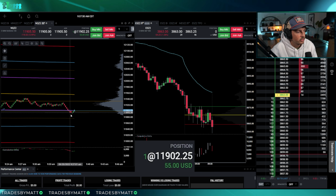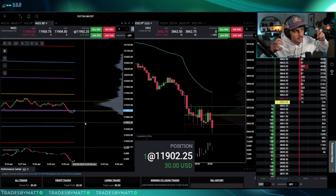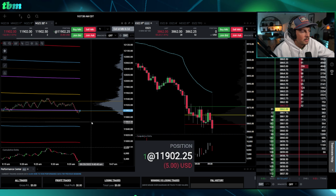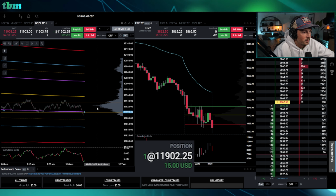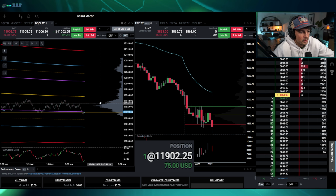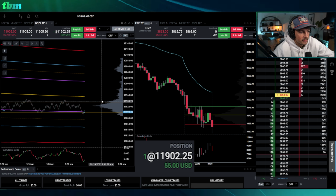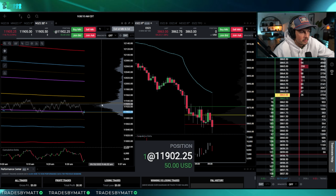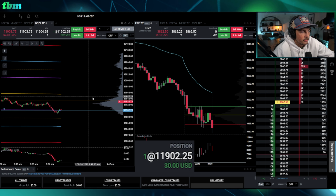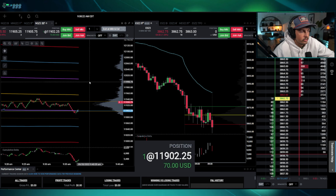So we had a nice little sweep to the downside. We got back inside the range, kind of, like a point or two. Still looking for a little more of that, obviously. But in theory, this trade should go to like 30, to the top of the range. That's what I would like to see. And then I would love to see it break 45, but I don't think I'll be holding till the break of 45. 900 to 30, it's a nice, clean range trade.